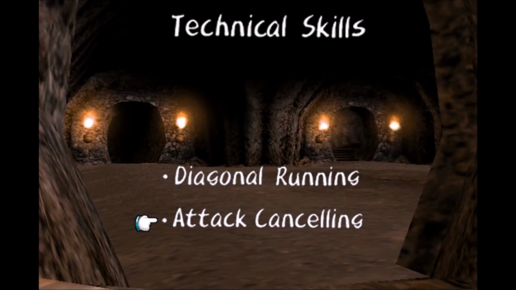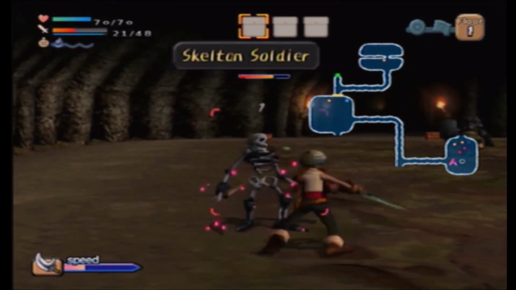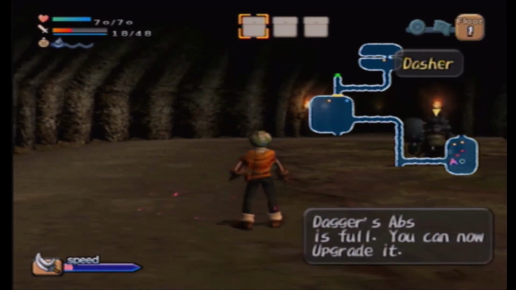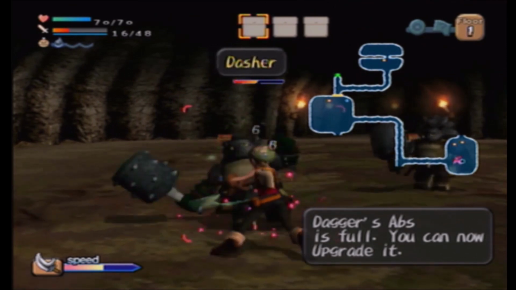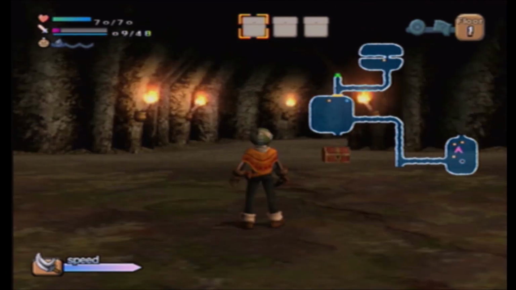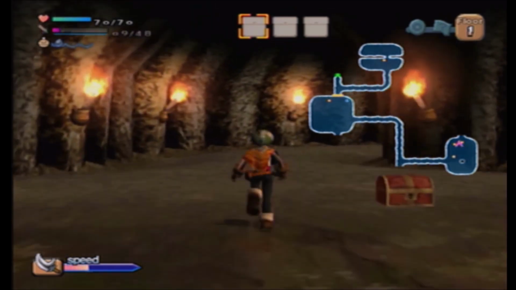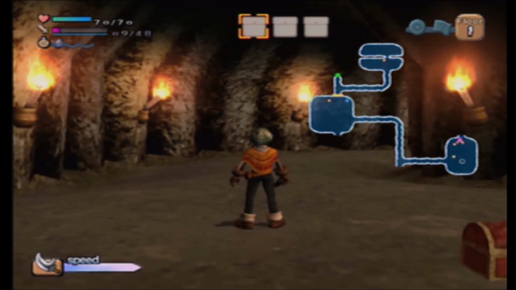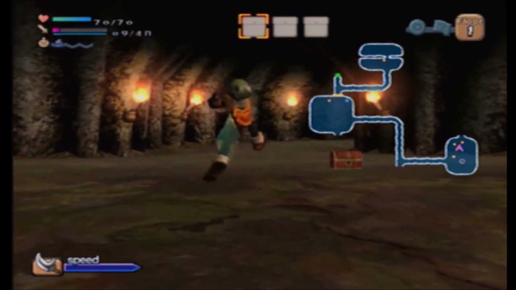Now that we've covered diagonal running, we're going to move on to attack canceling. Attack canceling is a much more simple technique, so there isn't going to be as much for me to explain with this one. Tone has a 5-hit combo that ends with a final slash, and that final slash has a lot of end lag, so we use attack cancels to effectively cancel those last frames of the attack that caused the end lag. To perform an attack cancel, you want to quickly press R2 twice to enter and exit your first-person camera. This will eliminate the end lag of the final slash of Tone's combo and allow you to regain control of him much faster.